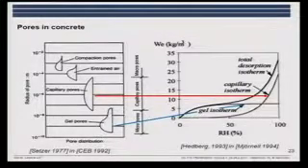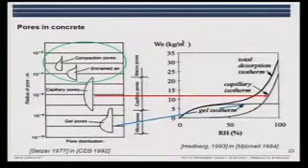Now I've talked about the pores in the cement paste, but we should not forget that we also have other types of pores. We have the larger pores up here. We have, on purpose, entrained air in concrete which has to withstand freeze-thaw. And these will be pores in the sub-millimeter range, up to 0.3.